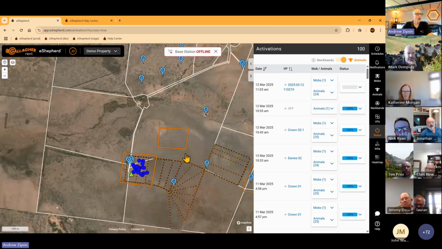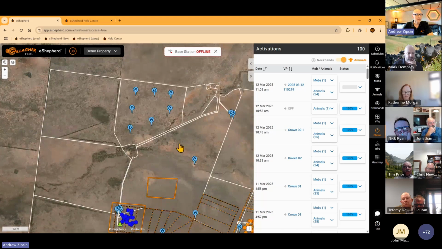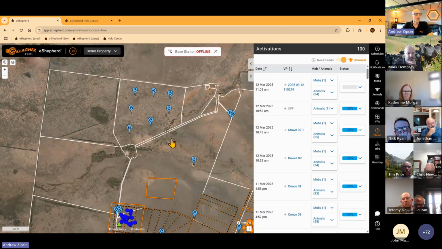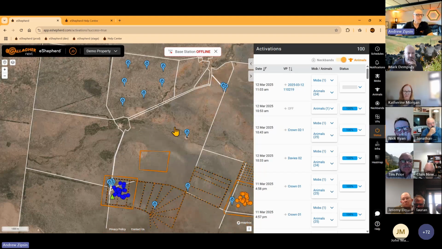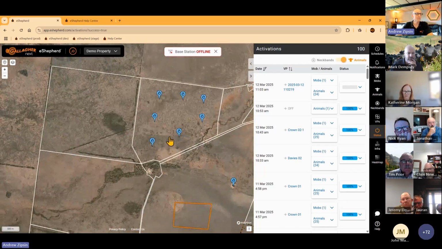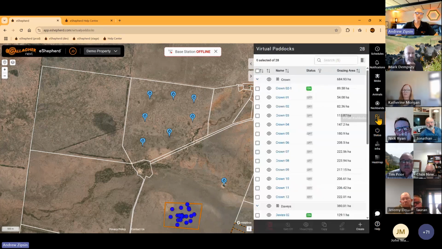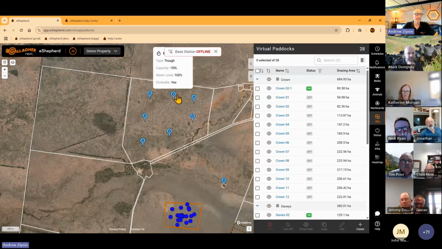Okay, now I really want to move on to get to the scheduling feature. But to do so, rather than use one of my existing setups, I'm going to go a little bit wider. And for some of you, this may be functionality that you already understand, but it may show you a few little tips and tricks on how to do things. So what I'm going to show you is how to set up a rotation in a paddock here.